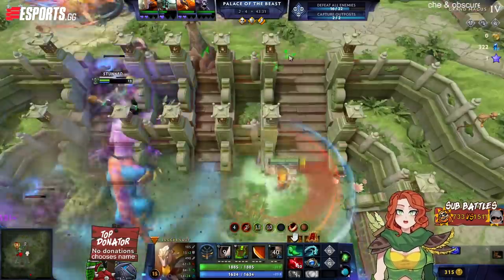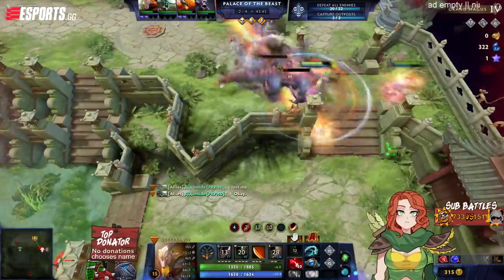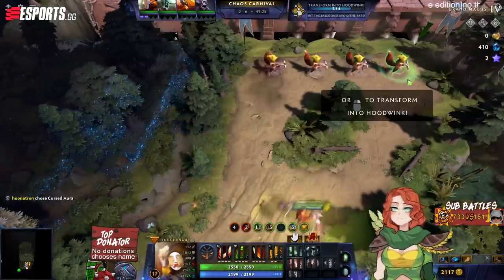No one should die in this room. I don't know how you die in this room. If anyone dies in this room, point at them and laugh. Laugh a lot.